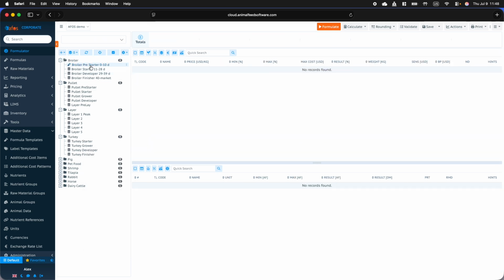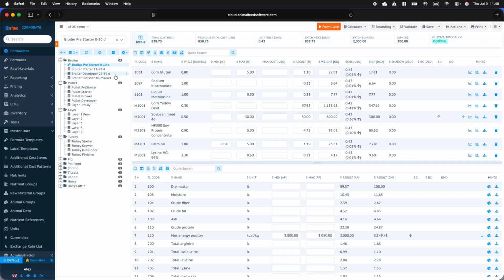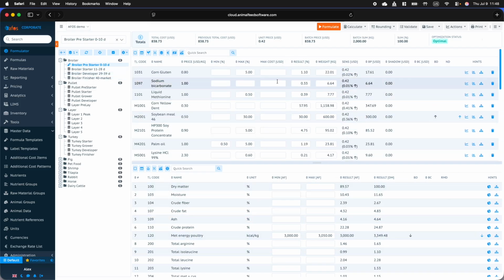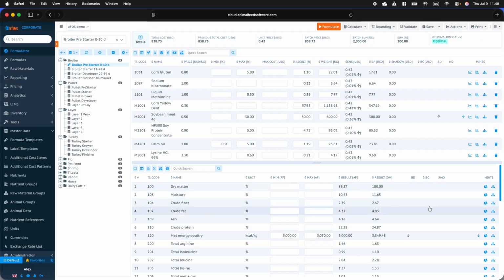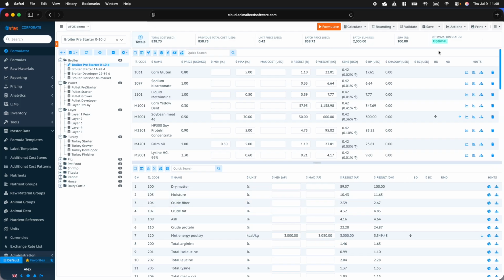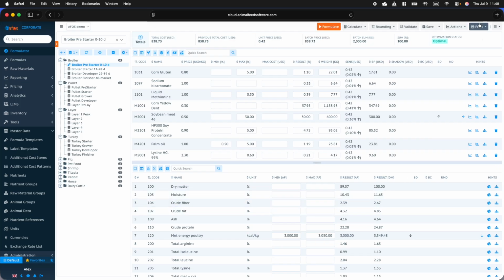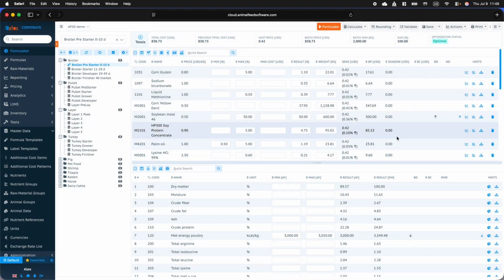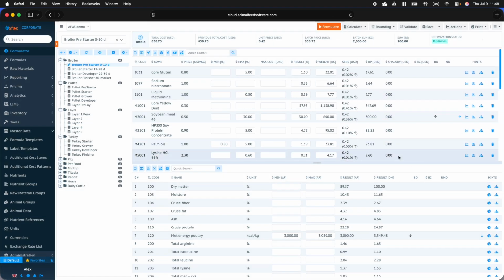When we open a single formula, for example, broiler pre-starter, 0 to 10 days, our formula is here. Raw materials, nutrients, totals. Action buttons, formulate. We run least cost optimization, and our results are here.